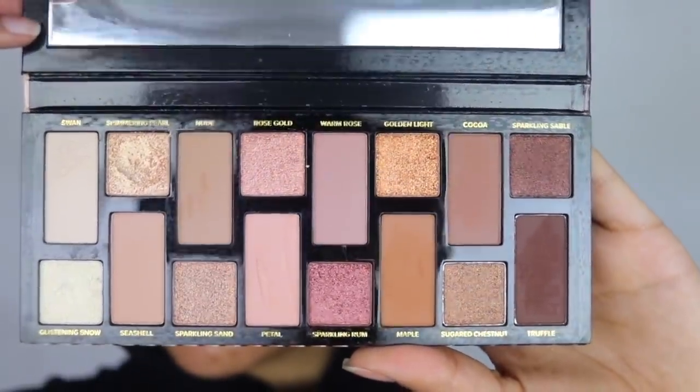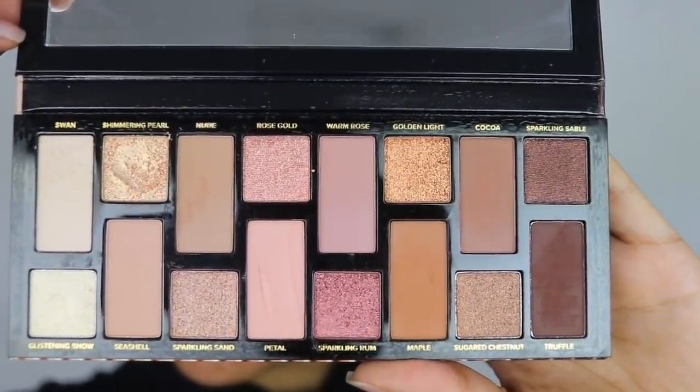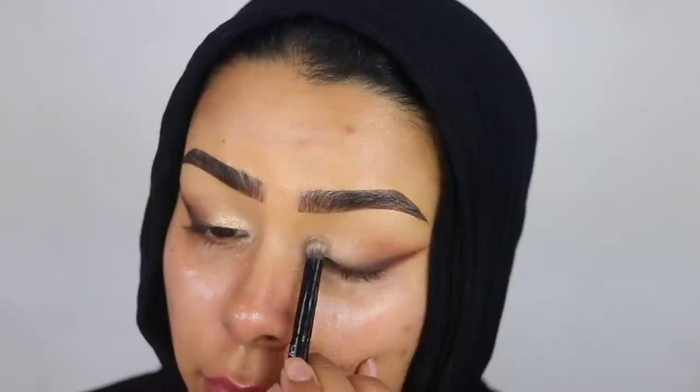And then I'm going to go in with the shade Shimmering Pearl, which is a gorgeous champagne highlight color. And I'm going to add that on top of the area where I've put that matte color.